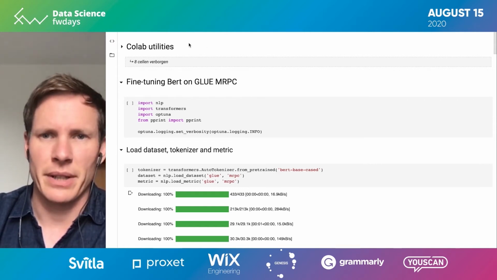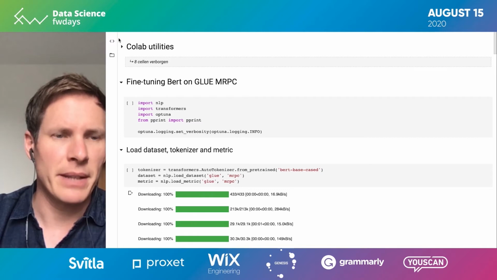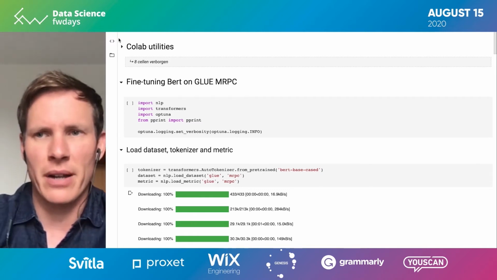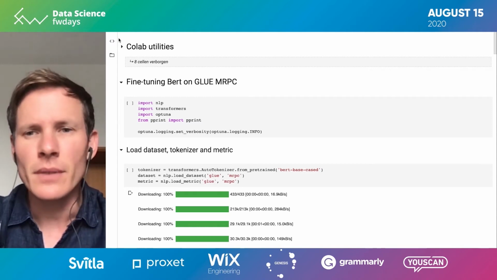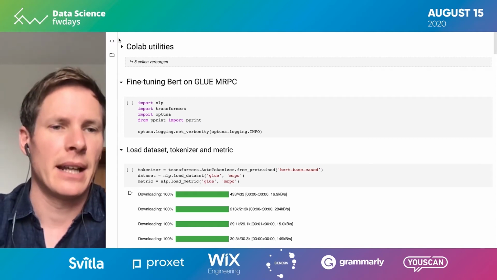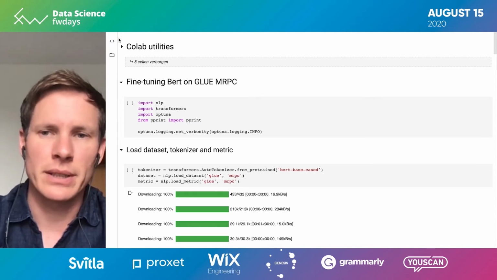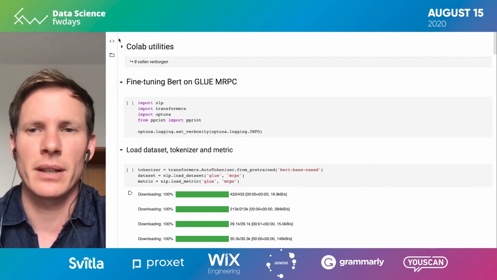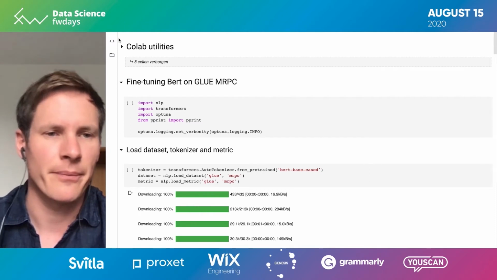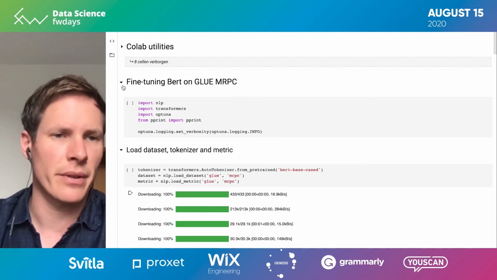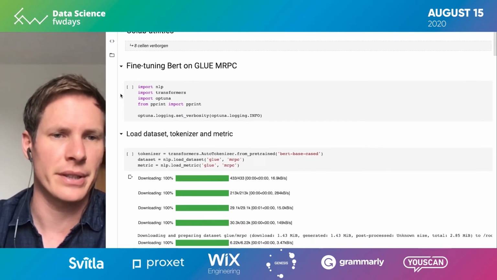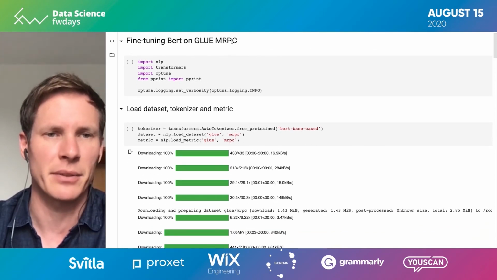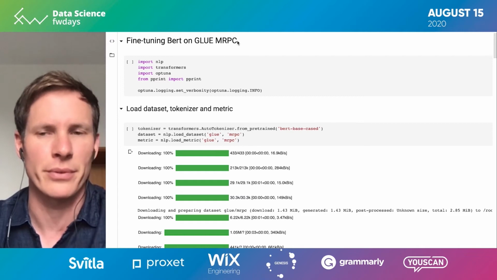Yeah, I won't run it right now, but this will be basically on the master and then the next release of Transformers around the end of August, so probably in 2 weeks. And this shows you how you can use all these tools to make a very efficient and reproducible fine-tuning of the models. So let's say we want to do a very standard fine-tuning of BERT on GLUE, on the sub-dataset MRPC, which is the Microsoft Research Paraphrase Corpus.